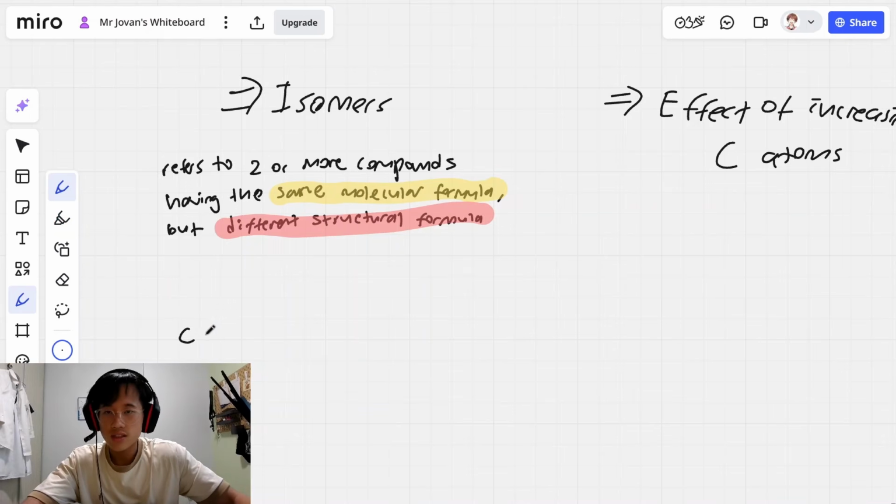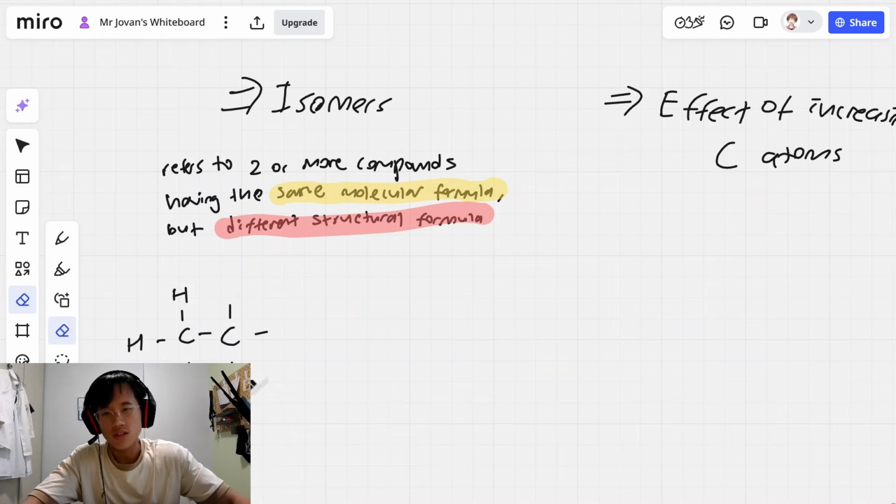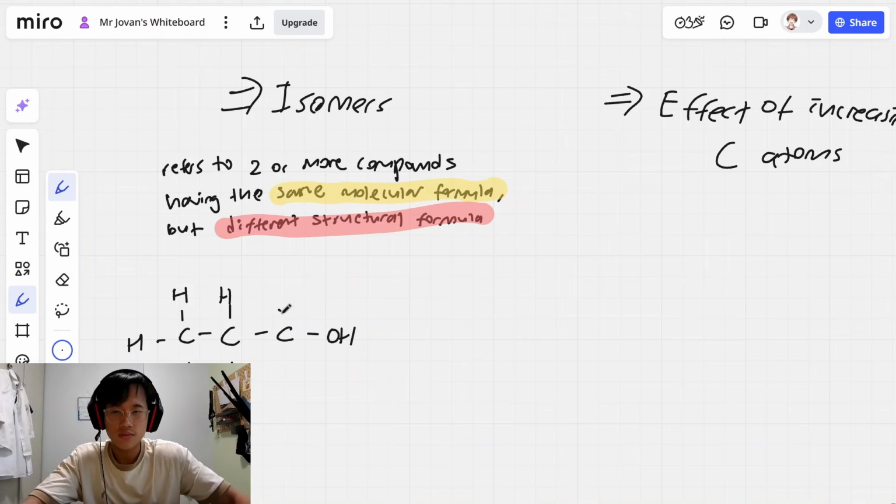So we have CCH. Okay, I'm going to use my favorite alcohol, which is ethanol. If you recall, this is how ethanol looks like. You better know by now, because you guys are very smart students. So this is my ethanol. Okay, you know what? Sorry, this is a horrible example. Let me change it. Let's use propanol. Okay, so this is what propanol looks like. We learned that it looks like this. Up, down, on the side is one hydrogen, and the side is the OH.